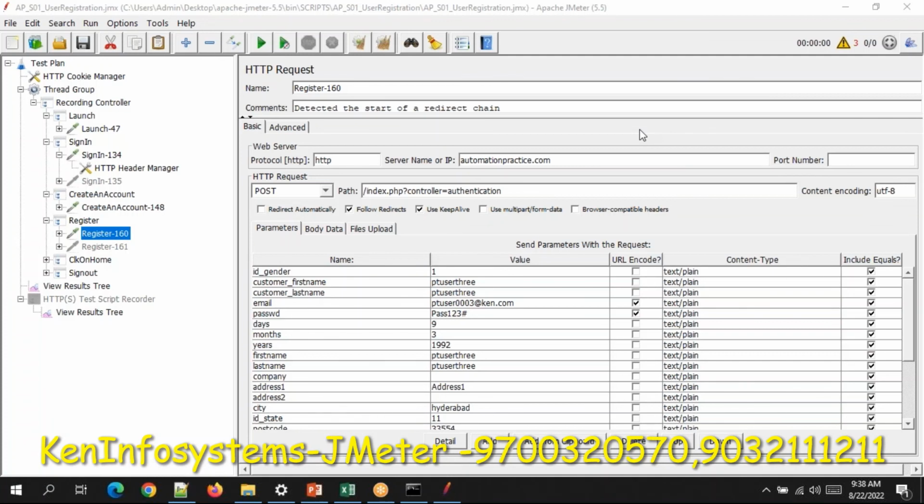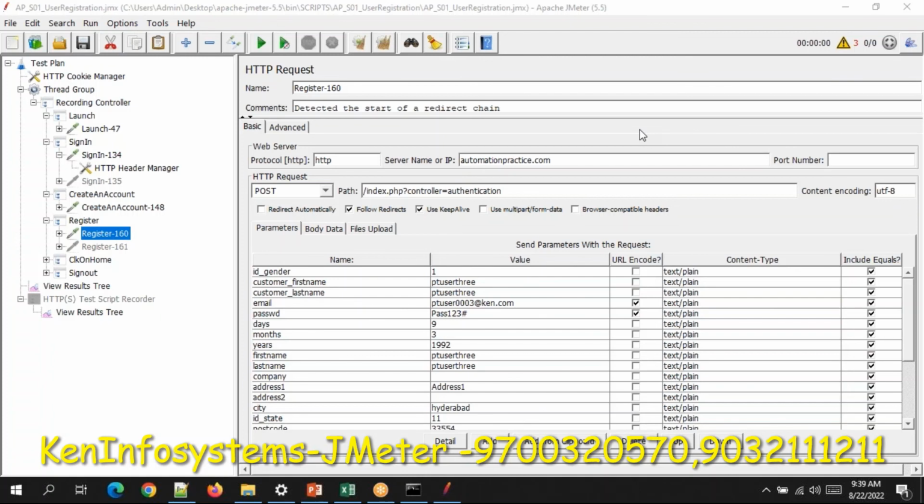See, we have already discussed a few prerequisites, right? First prerequisite is, in that remote machine, are you able to access that application or not? That is the first thing. And second prerequisite to use JMeter is, you need to have access to change the browser proxy. Okay, that is one of the important prerequisites, because I have seen in many projects, they give some remote VDIs and they don't allow us to change the proxy. If they are not giving access to change the proxy, it is very difficult to use JMeter.